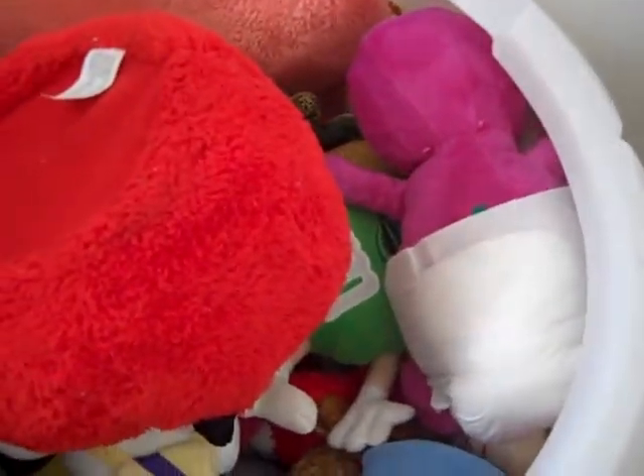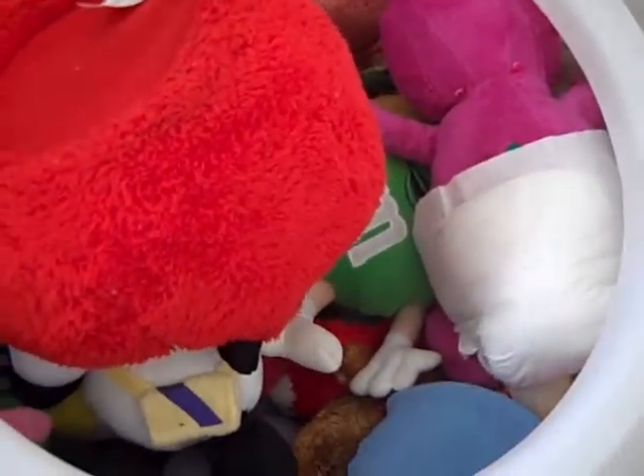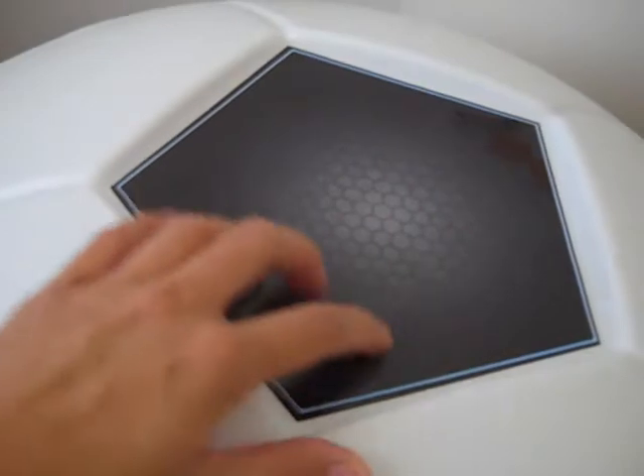You can see the bottom and the top and they connect with four screws. The top lid you can just open like that. You can see there is an abundance of toys inside — it holds a pretty substantial amount. It's pretty easy to attach the stickers to get the soccer ball effect.